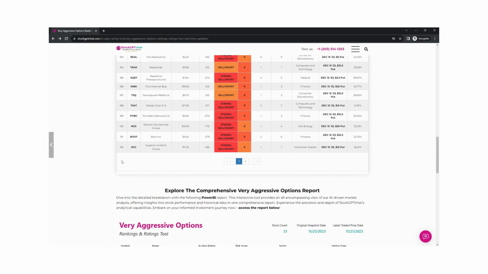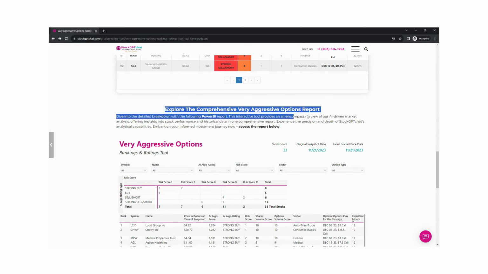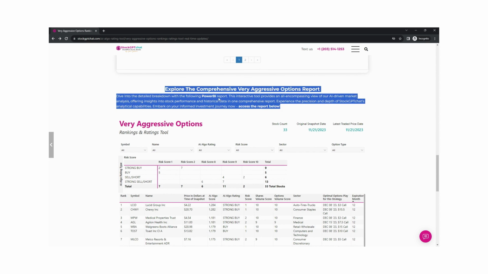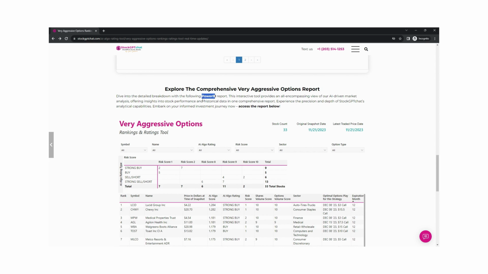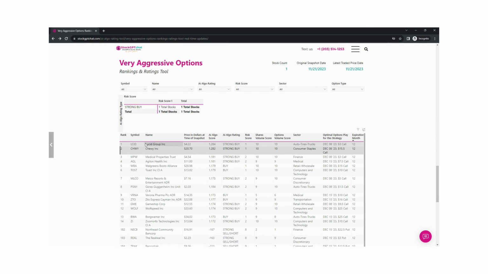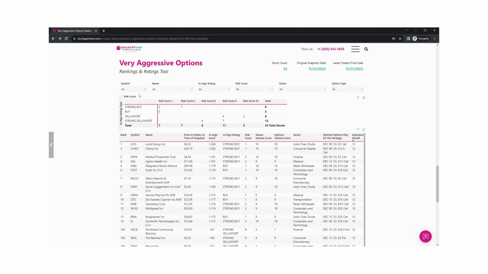Now, if you continue further down, you'll see another way of visualizing and interacting with the same data. As you see, this next report is a more robust, more advanced reporting done through Power BI, which is a Microsoft tool that allows you to visualize all of this data in a very interactive way. As you could see me playing around, you're able to visualize the same exact data and interact with it just like we did before, but this is a much faster, much more advanced tool powered by, like I said, Power BI, which is a Microsoft product, and this is something that's available to our premium membership customers.